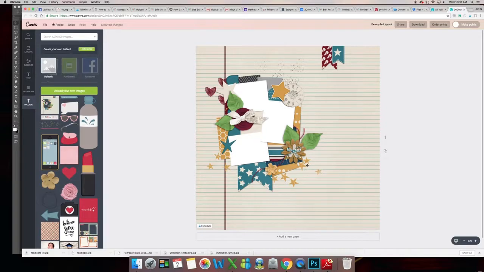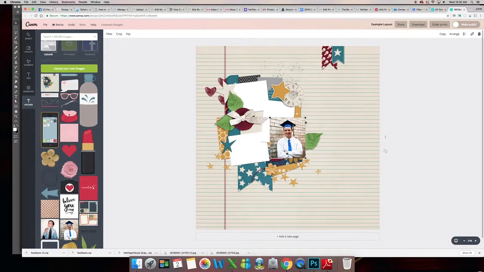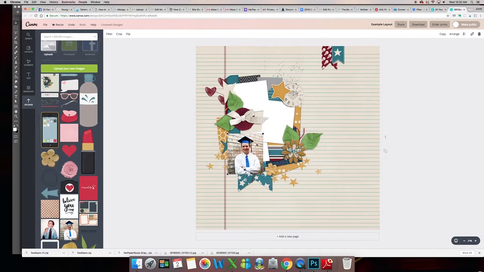Okay. Now we're going to add some photos, and I'm just going to use the photos that I've already got here to show how to do this. So now we're going to take this, and we're just going to try to cover as best we can this little space, but we're going to be putting these underneath. So at this point, you're just lining them up the best that you can.